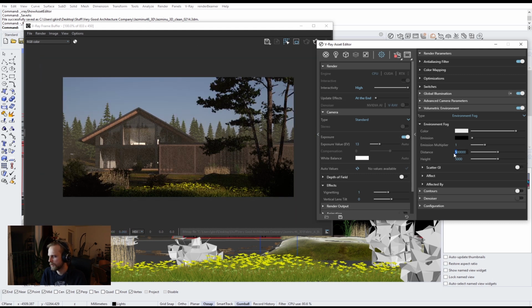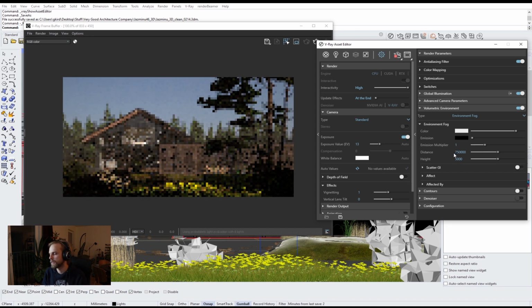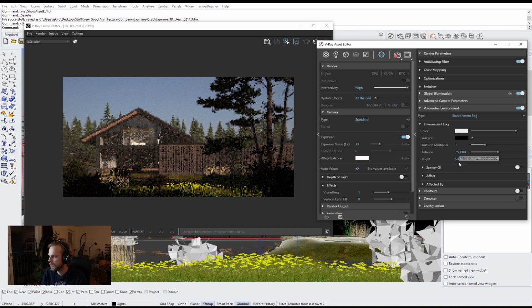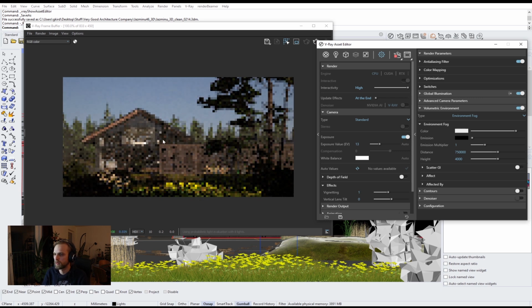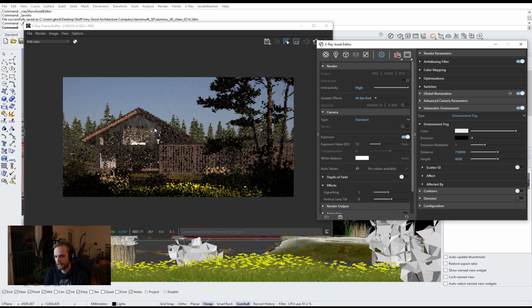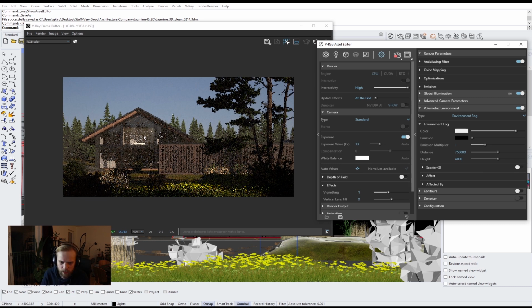So I'm going to maybe not double it, but change this to 750 meters, something like that, and maybe push it a little bit down to be 4 meters high, just to get a little bit more contrast out of this area right here. Other than that, I think this is fine.